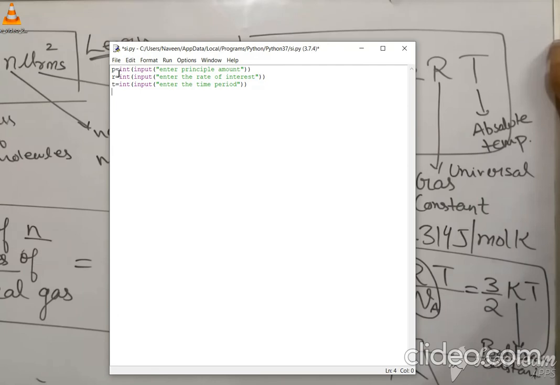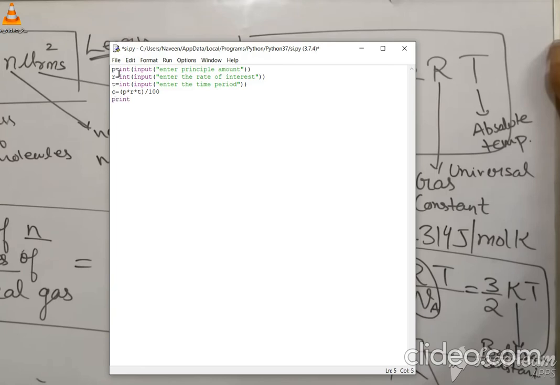So we will assign the value of a simple interest to C. So what's the formula for a simple interest? This is a common thing that you should know, the basic maths formulas for Python fundamentals. So firstly you are going to multiply principal amount with R and then T and dividing the whole by 100. This will be your simple interest.